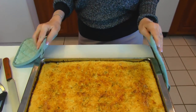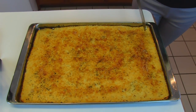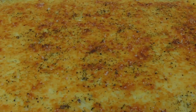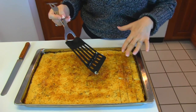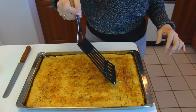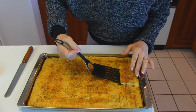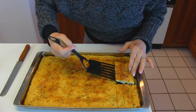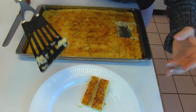Here are our cauliflower breadsticks straight from the oven — this is very hot. I'm going to let it rest just a few minutes and then I'll take a knife and cut it in pieces. Our breadsticks are really hot still, but cutting crosswise and then lengthwise you will get a little stick like this. They're very fragile so you have to be very careful with them. Once ready, bring them over and put them on a serving plate.